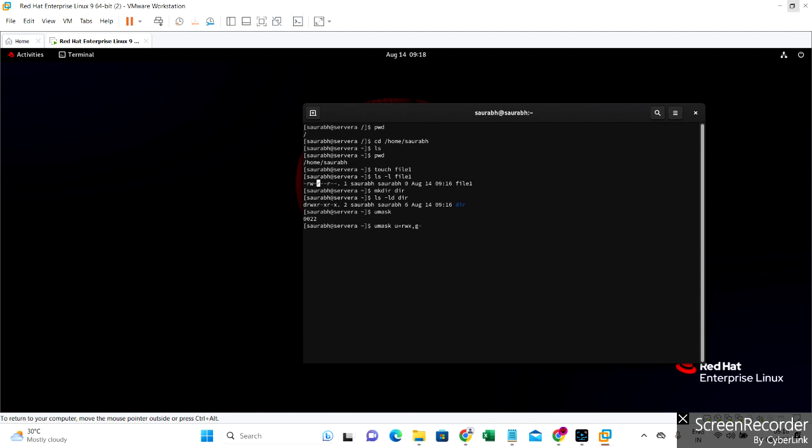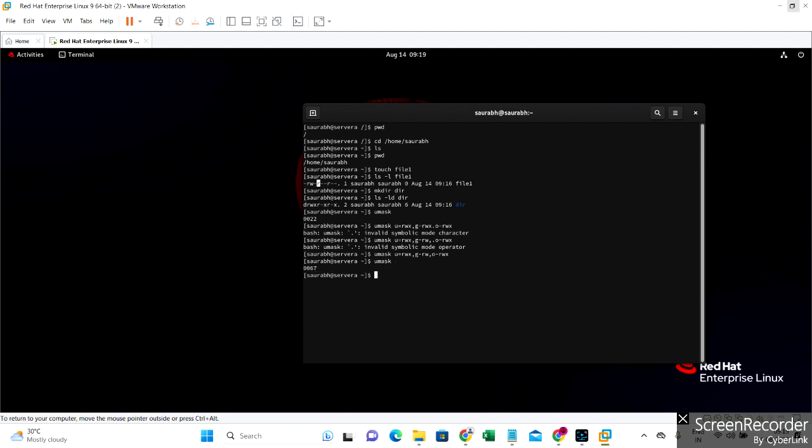Okay, and here you can also use u equals rwx. And for group, I want to remove the group permission, so I give g minus rwx, and for other I also do not want to give any permission. So what is it saying? Okay, here I put a dot. That's why. Sorry, once again.